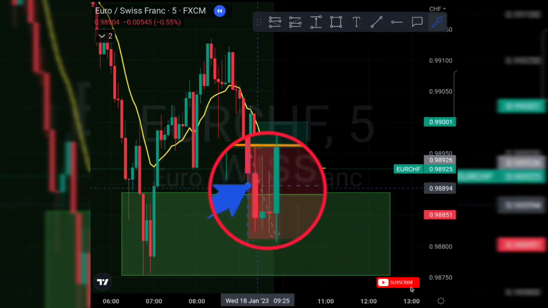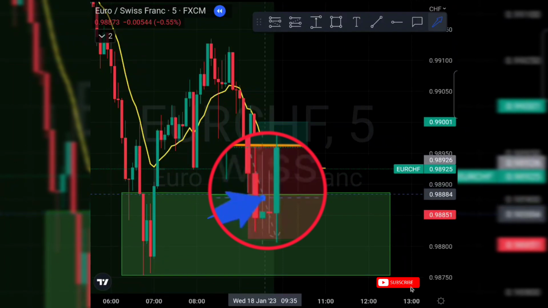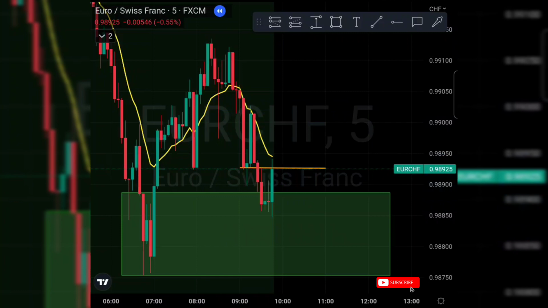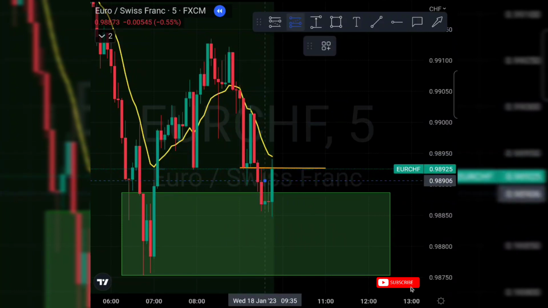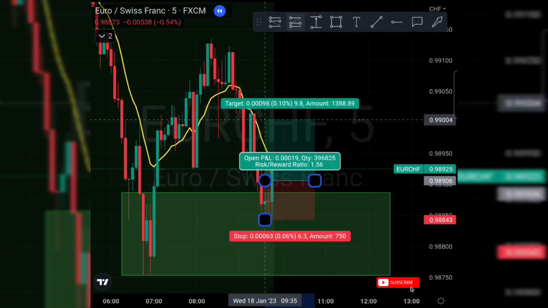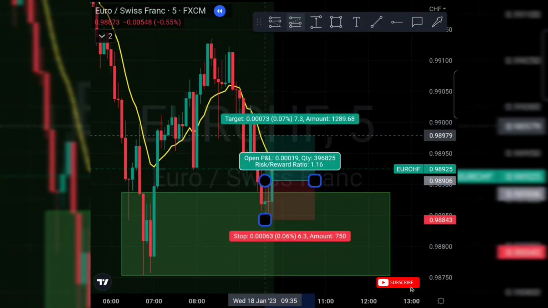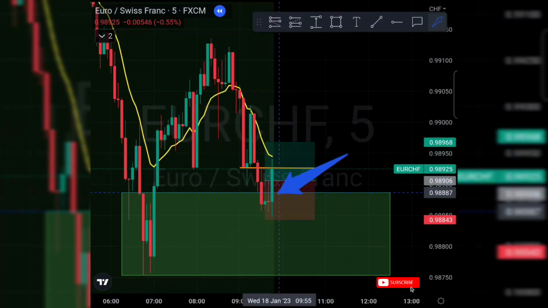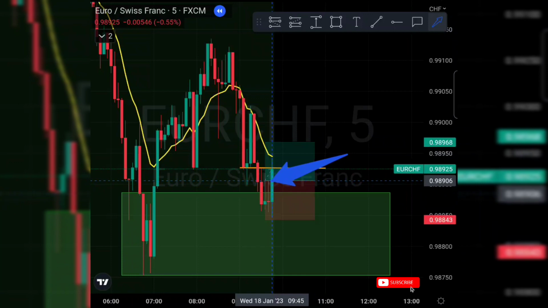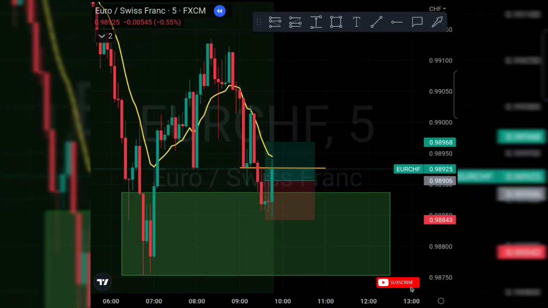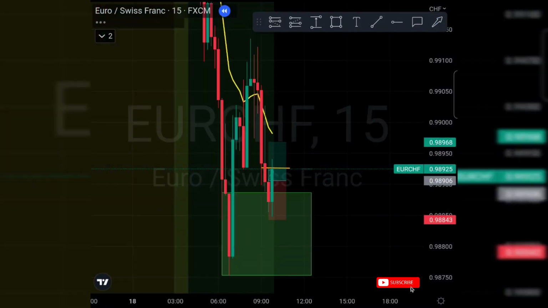So right here, when it didn't break and this red candle printed next, what you should have done is brought your entry down, right? Because now we're waiting for it to break this red candle and the next candle does that. So you should have brought your entry down, and you should have entered as soon as that green candle, this one right here, blasted above this red one. We're in the setup now, right? We are in the trade now. At least the 5-minute people are in the trade.